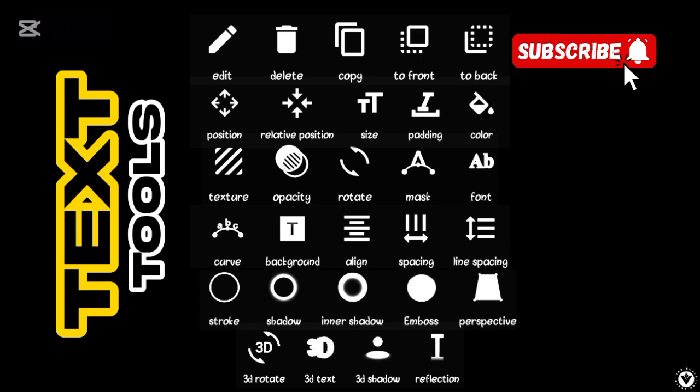Going further, you have your spacing. We are using YouTube channel as our example text. Now you have your YouTube channel and it is so congested and you want it to fit a particular space and you want it to be a bit long. What is the spacing tool used for? You just increase the spacing size. You can increase and reduce the spacing size.